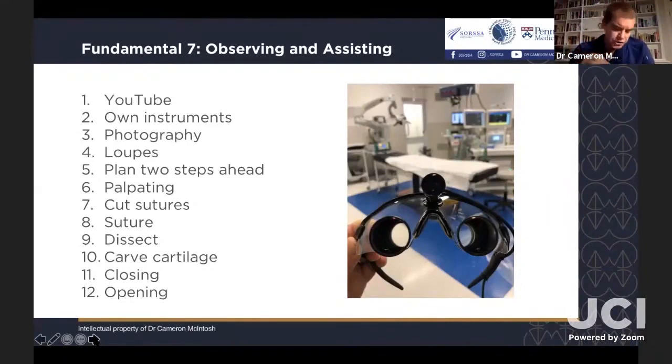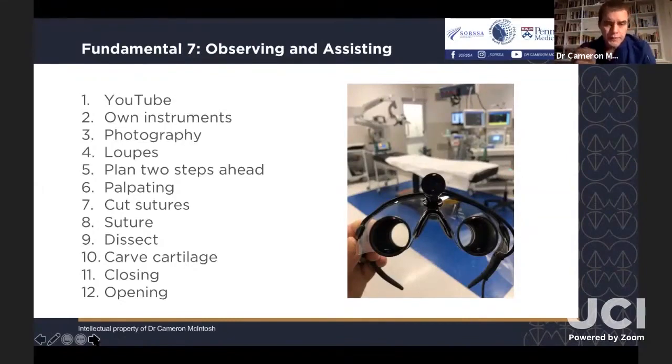Thirdly, this is now your opportunity to start learning how to do photography. Guys, you don't use an iPhone in theater for photographs. You need to get the proper system set up. You need a ring flash. So I've trained somebody up, but now's the time for you to learn how to take good photographs, so that when you're the surgeon, you can tell your photographer what to do.